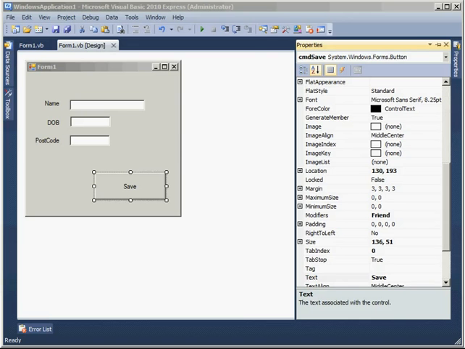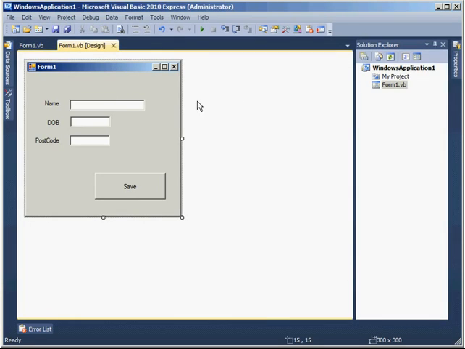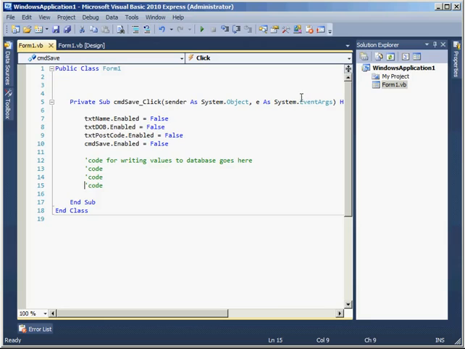First of all, we'll look at procedures. So what I've got here is a tiny little VB.NET program with 3 text boxes and a button on there, and if I look at my code for the button, which is called cmd save, what's happening in this code is that the 3 text boxes and the button are all becoming disabled, which is something you'd often want to do if you were performing a save operation, that the buttons would disable.